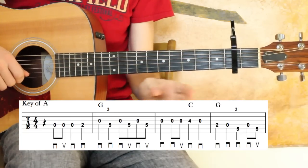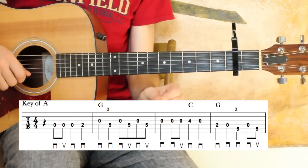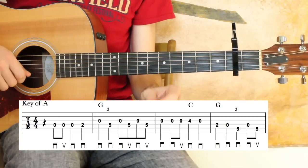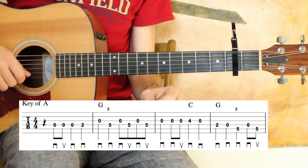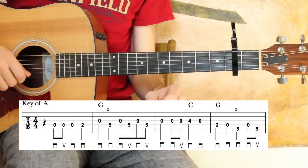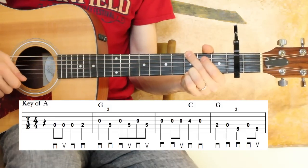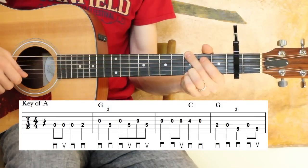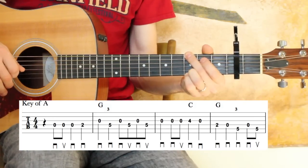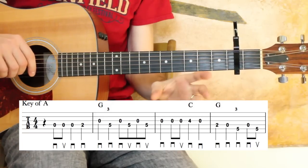Any markings on the bottom of the staff are pick directions, so really watch those closely, your downs and ups. Those need to be exact to really work up a lot of speed and clarity. And any markings above the staff, if there are little numbers, they'll be left-hand fingerings, okay? There'll be a few of those to make sure you pull off the arrangement. So let me play the first four measures for you, and then we'll break them down pretty slow. It starts on beat two, with a little pickup in there.